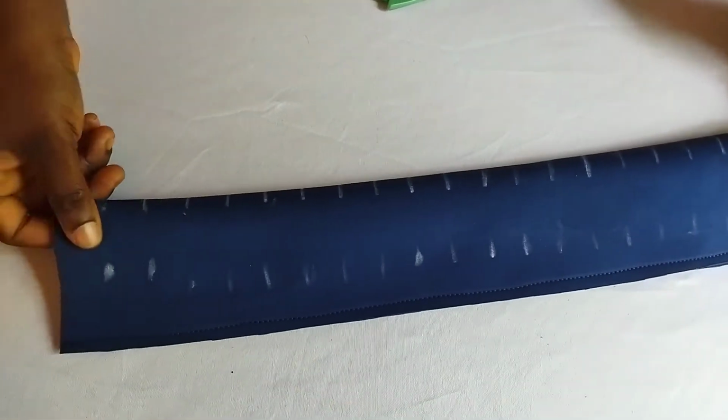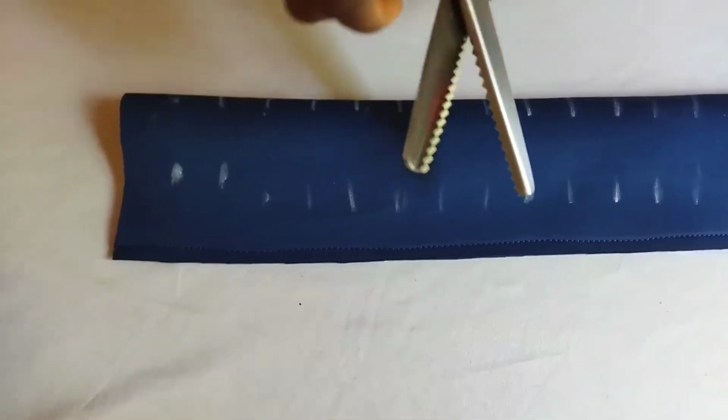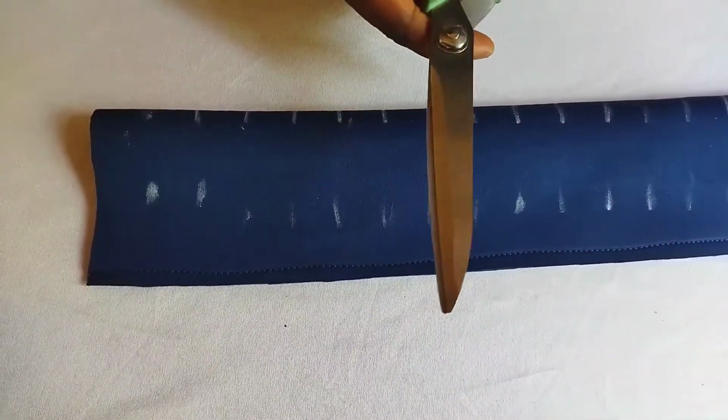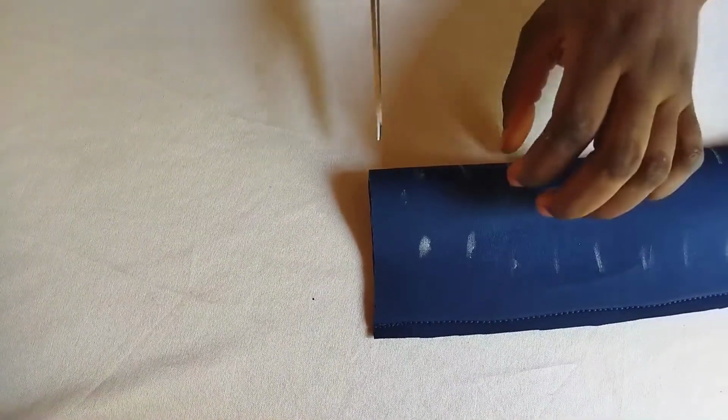Okay, I'm done with the whole marking. Please, you can use your pinking shears or your zigzag scissors to cut. But here, I'll be using my ordinary scissors. So, the next step I'll be taking is to cut on that line.